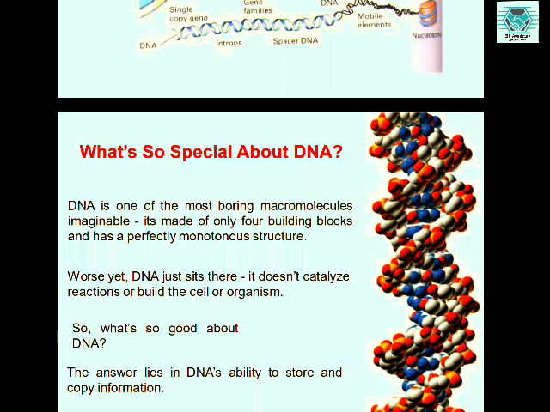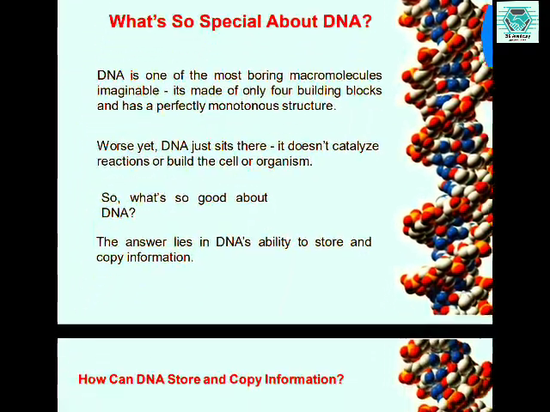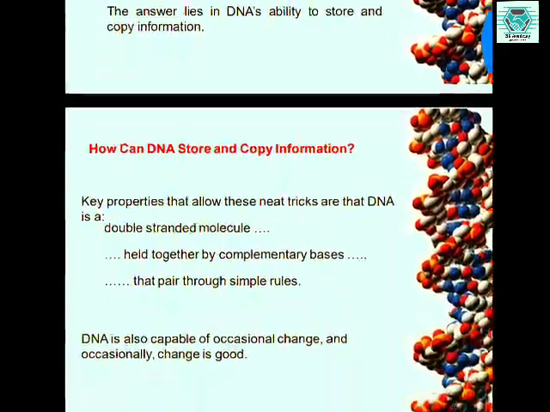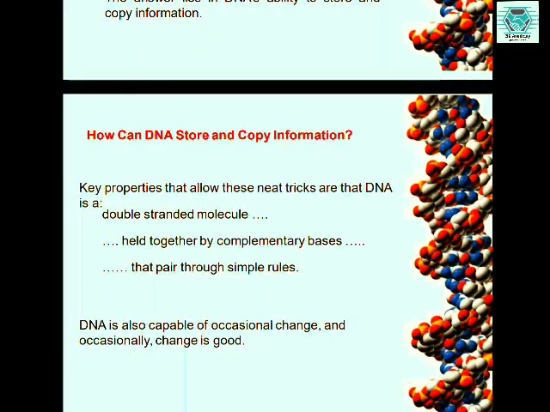The next query can be: how can DNA store and copy information? So it sits idly. It cannot be associated with the formation of organelles, etc. So what's good about it? DNA's ability to store and copy information is the main thing which makes it a very important macromolecule. So how can DNA store and copy information?